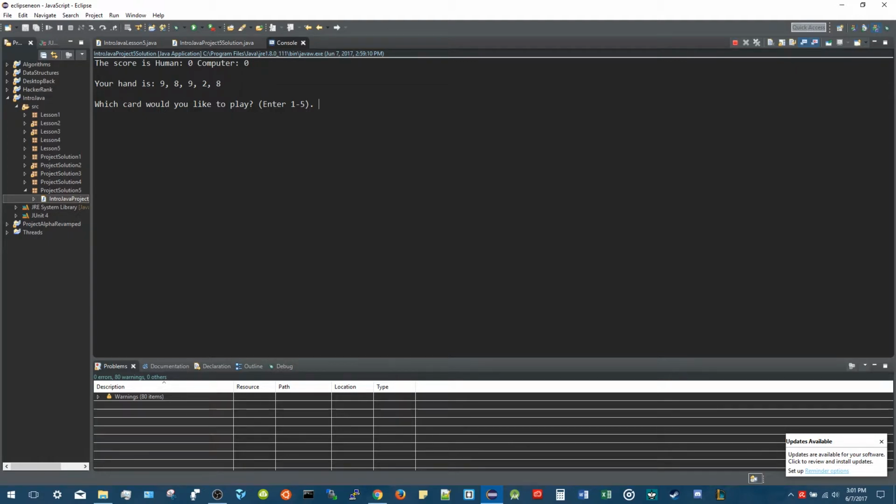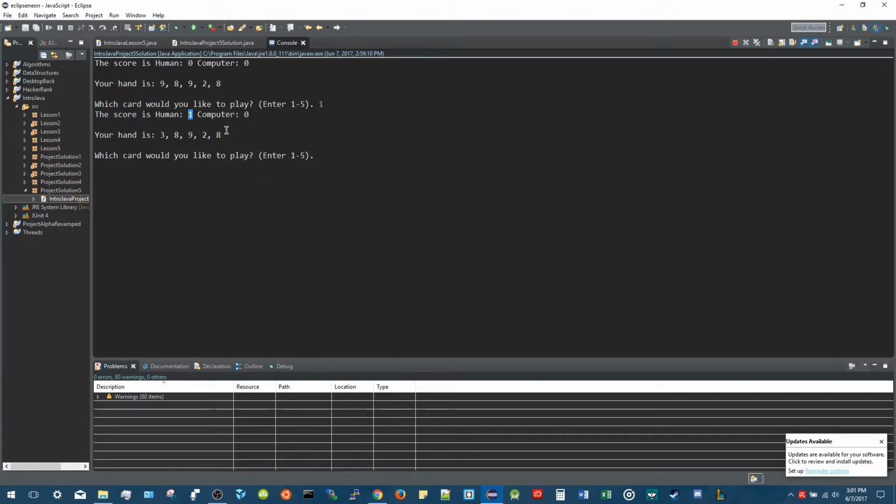Whichever card has the higher value gets the score. You can see I have the score printed up here, currently 0-0 because we haven't played anything yet. I designed the game so the lowest card value is 1 and the highest is 10. So you're going to make 10 cards, values 1 through 10, and give the human 5 cards and the computer 5 cards. I'm going to play the first card in my hand, value 9, and I won, because the computer played a card lower than 9. You can see that the score gets updated.